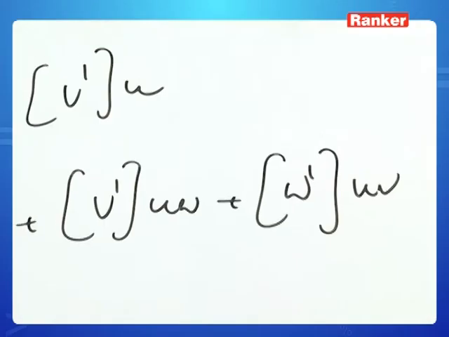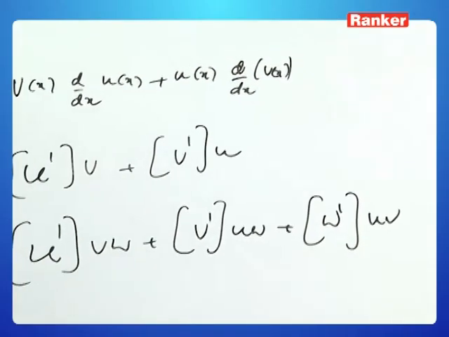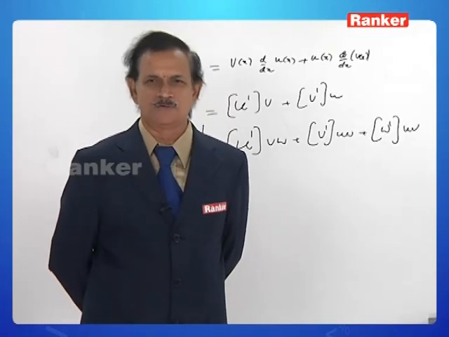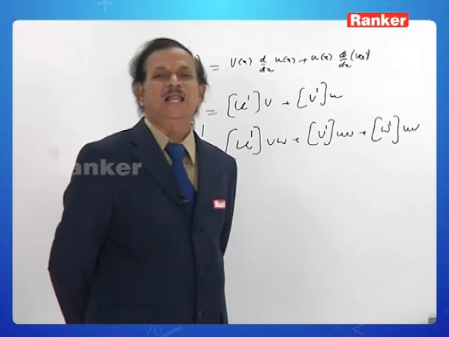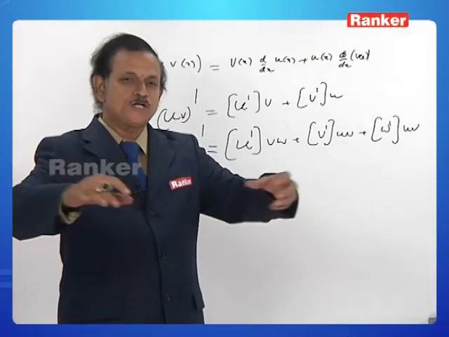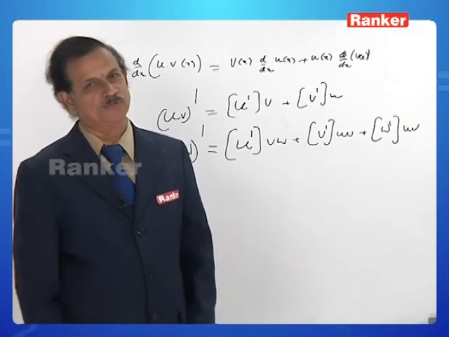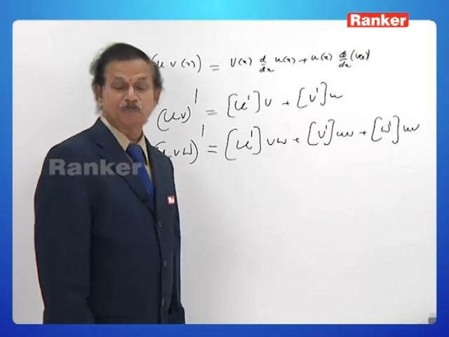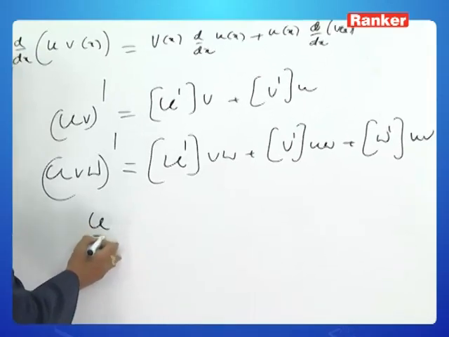We can, of course, but not necessary, because in our daily pattern of looking at the problems, we do not come across such functions. If at all there are something like that, we club 2 and 2 like that. 2 functions as one group, 2 functions as one group, we apply the uv rule like that. This is what we call the product rule. Well done.